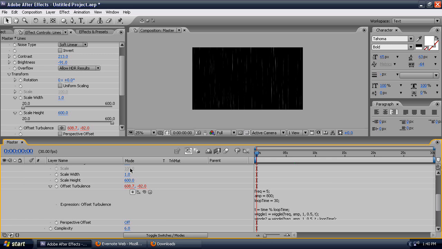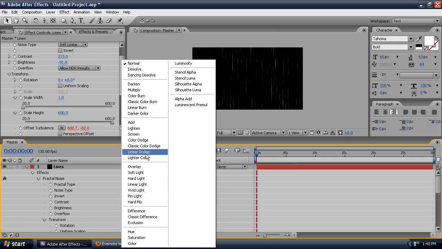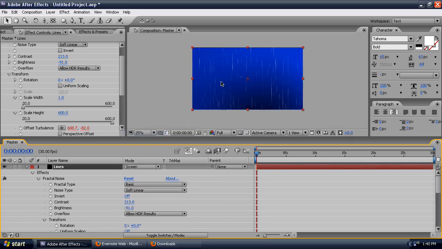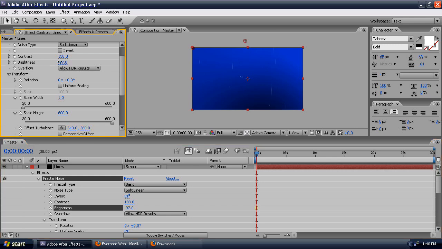And then again, let's throw this into a screen blending mode. And you can see how it looks really bright. So first thing I'm going to do is knock down my contrast and pull back my brightness just a touch. So we just have a few streaks here and there. And so you can see those coming all over the place.